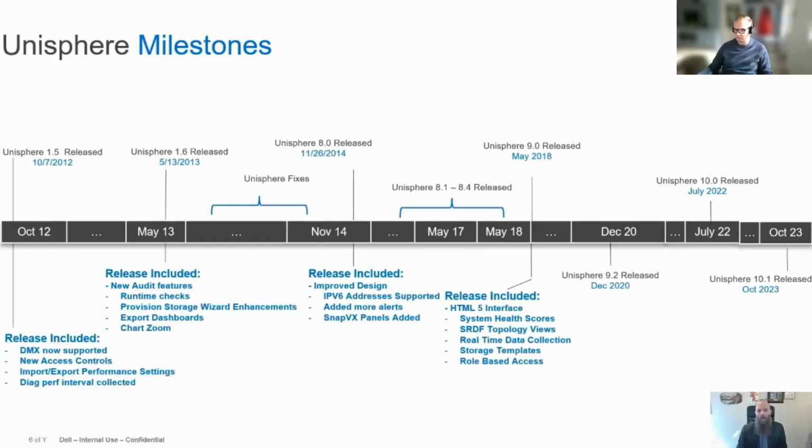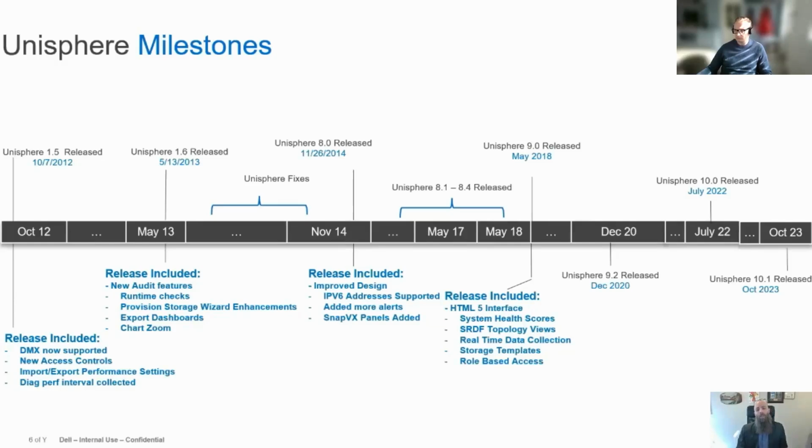Now, around the November 2014 timeframe, you see right almost in the middle of the chart, it goes from a versioning of Unisphere 1.6 to Unisphere 8.0. Now, you didn't miss Unisphere 2, Unisphere 3, Unisphere 4. The company at the time did a rebranding of most of its software products from whatever version it was at to Unisphere 8.0. So don't be alarmed that you're missing 2.2, 3, 4, 5, and 6.